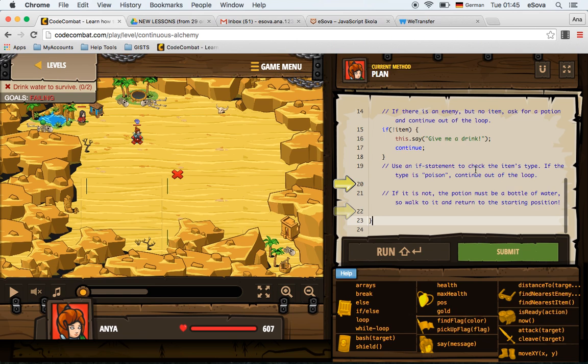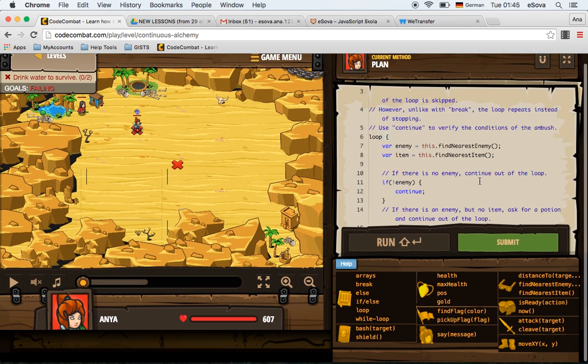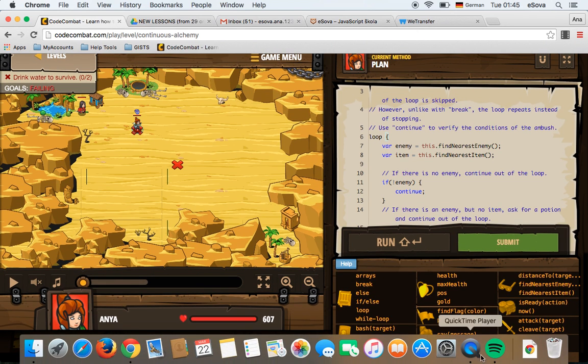If the type is poison, continue out of the loop. If it's not, the potion must be a bottle of water. So walk to it and return to the starting position. Okay, here's the task. Try to solve it and come back to check how we solved it.